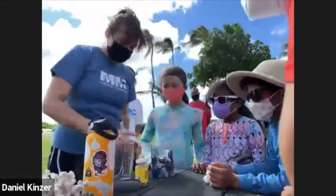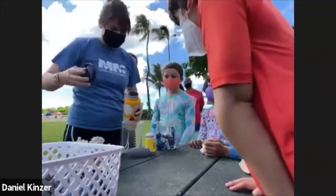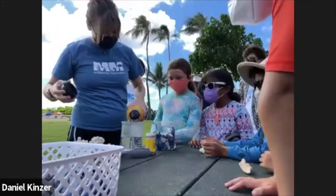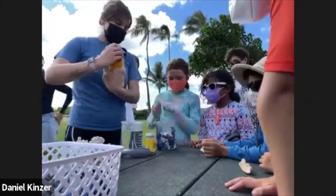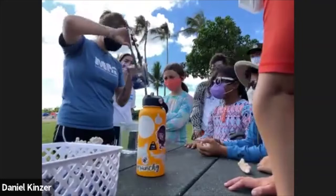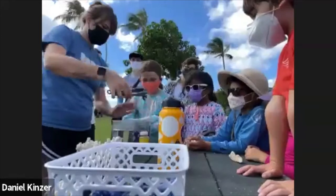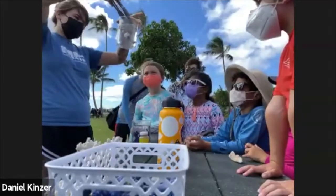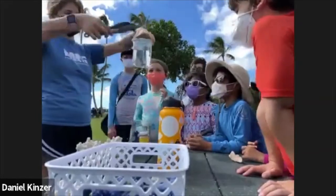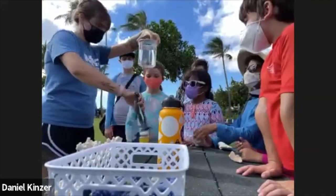But what if we put some of our corals into hot water? Ooh. Yeah, we're going to cook our corals here. This is hot water. You can see that steam. We'll pick a coral here, and then we'll drop it in there and see if that color changes. So we have our hot water and our coral. Whoa! Can you see that? Whoa! Yeah, we'll do all of these so you get a chance to see them. Whoa! It just turns light the moment it touches the water.